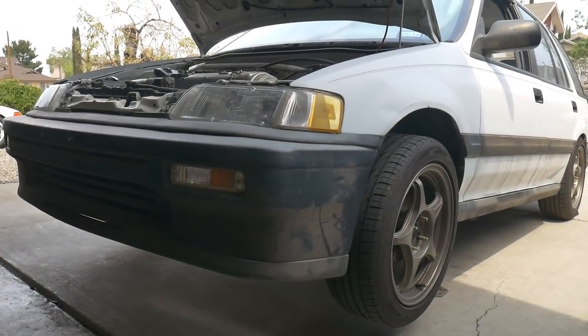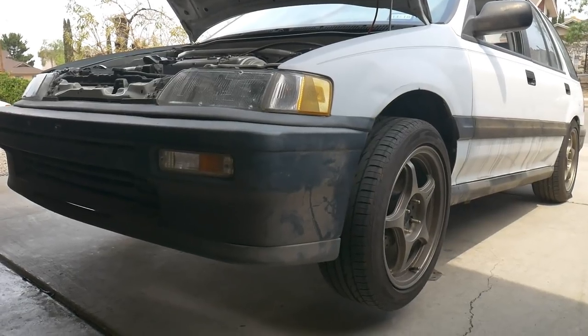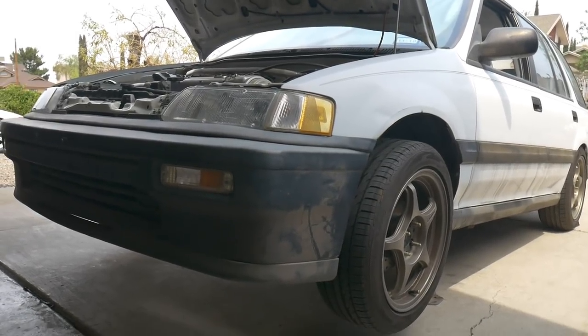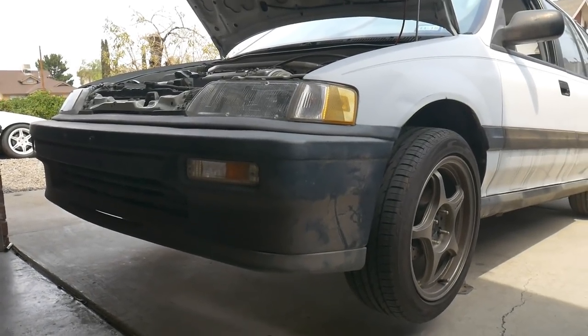So I'm going to get started, get everything as much as possible taken off today and swapped over. And then we're going to put the car up for sale. I'm going to try to sell it as close to stock as possible — I think it will get the most value that way. With leaving all the aftermarket stuff on it, it probably won't do much extra, and I think someone would maybe prefer a stock wagon they can modify how they see fit.